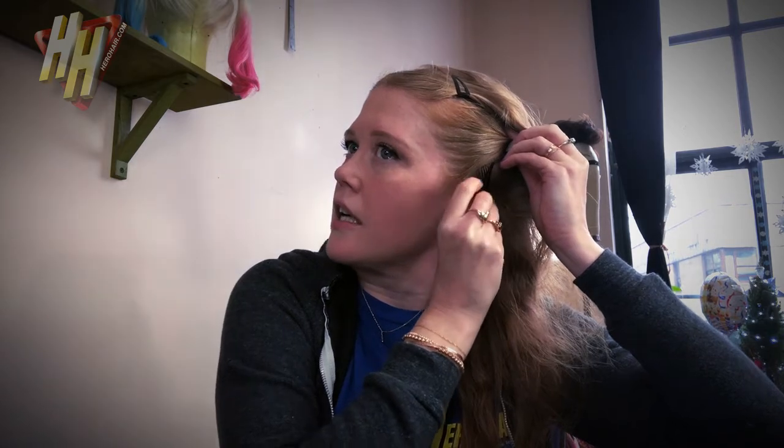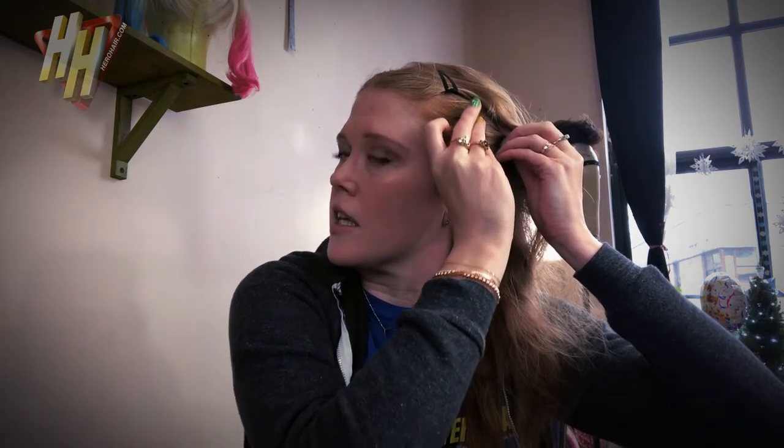And I don't have a lot of baby hairs, but most people do. And if you do, and you're having a hard time getting them back into the clip, one thing you can do is take a little bit of hairspray on your fingers and just slide them back into your prep as best as you can. We'll have great photos from you, so we'll be able to see what's baby hair and what's your hair going back into the prep and the difference there where the hairline sits, okay? So don't worry too much about it. Do the best you can. We'll only continue to get better at this.